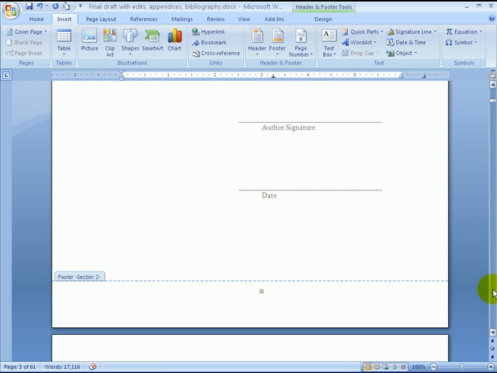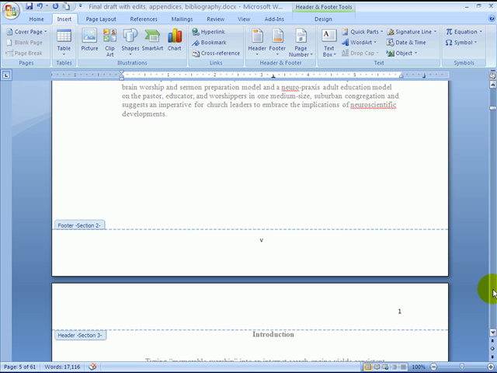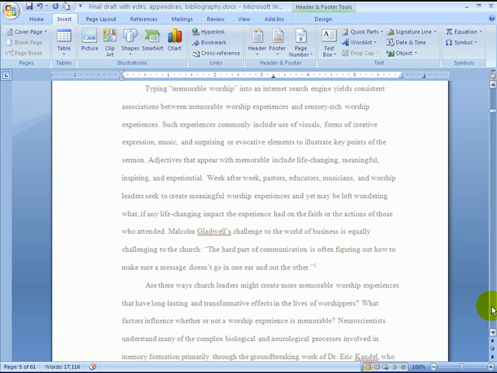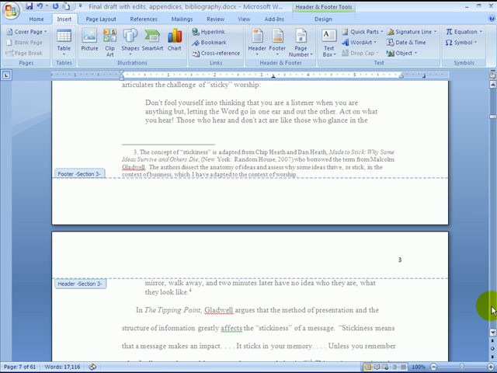Because the last time I did it correctly that way. In any case, do what you need to do to get the pagination right. But you'll notice that each of the pages in my front matter are now with lowercase Romans 1 through 5, and my introduction page starts with page 1 in the upper right hand corner. Feel free to give me an email if you have problems with this. I'd be glad to help out as much as I can, but that should do what you need to do. Best of luck in all your doctoring.